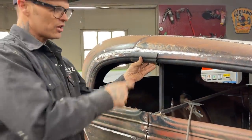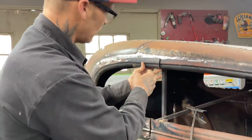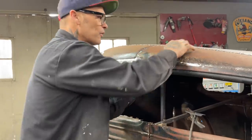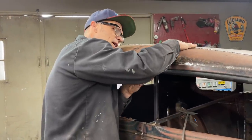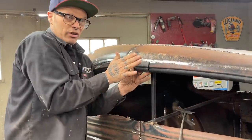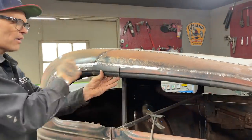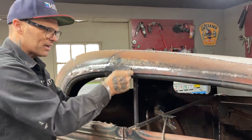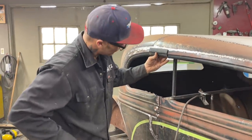That's good. And this piece here, I will butt it in. And the reason is I don't want to get it laid out too far. On the roof, where it's welded here, is laid over. When I bring the fill up, the fill can go over top of it like that, nice. On this here, we'd just have to build it out. We'd have to fill the hole, fill it right from there to there just by overlapping that there. You know what I'm trying to say.